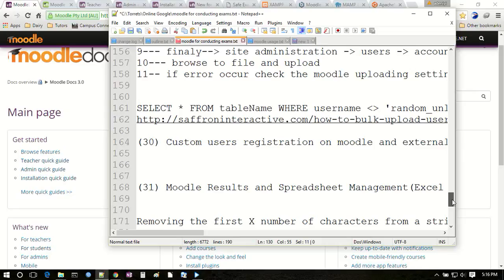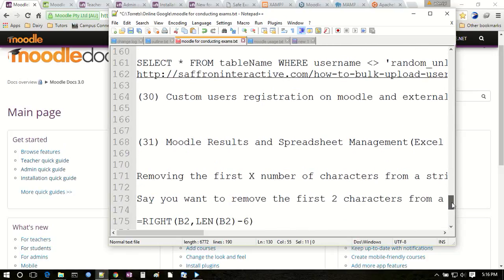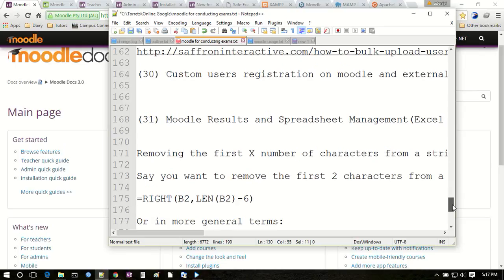registration, how you can register clients yourself instead of the Moodle platform, Moodle result and spreadsheet management, how you can convert results generated by Moodle to the one being required or preferred in your schools.